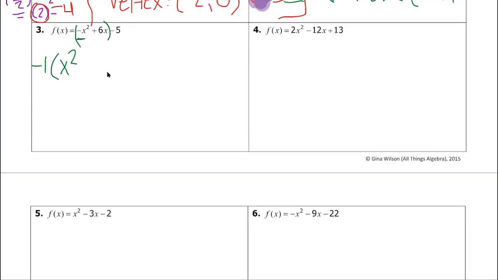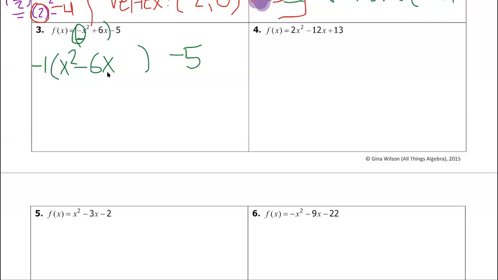But that plus 6x would actually turn into a minus 6x if I factored out a negative 1. And I'm just factoring it out of this first group. So like the minus 5, I don't change its sign. So if you have a coefficient, you want to factor it out of your group, or basically divide everything in your group by it to pull it out. Because if I multiplied everything in this group by negative 1, I'd be back to where I started.